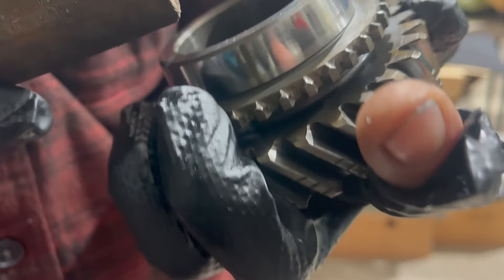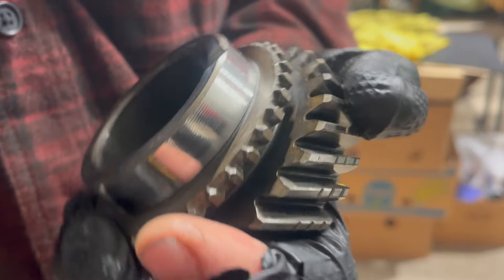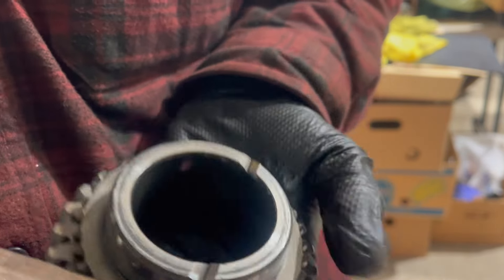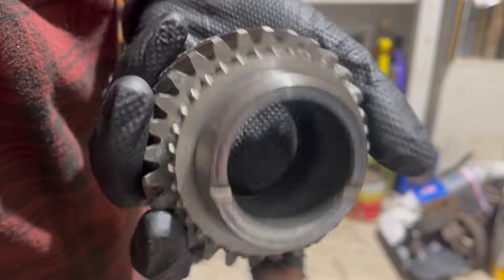Here's a quick look at the filing process. Not all of these teeth look bad, but I'll probably hit all of them anyway. This is a pretty tough material, so it takes a serious business file. I'm just knocking these little rough spots off. When it's factory machined, this is a sharp point - you really don't want it rolled, but you definitely don't want those little bits on there either. This is your point of engagement for the gear, so any roughness here is going to transfer to rough gear engagement. Breaking the glaze on those friction surfaces, spinning it in your hand. Looks good, cleaned it again, and now it's ready to install.